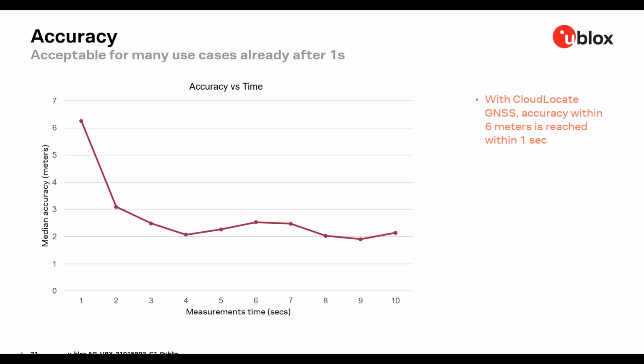Just a remark again, multiple measures does not mean that the client sends multiple messages to the CloudLocate service to obtain a more accurate position every time. It means that the receiver stays switched on more time, gets more measures, and once done, the receiver is switched off and the host sends the output to the CloudLocate service in one single message to provide a unique position.